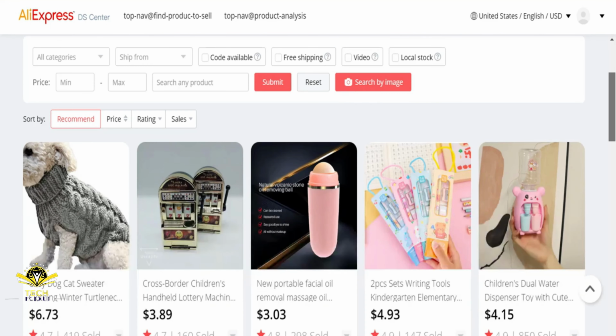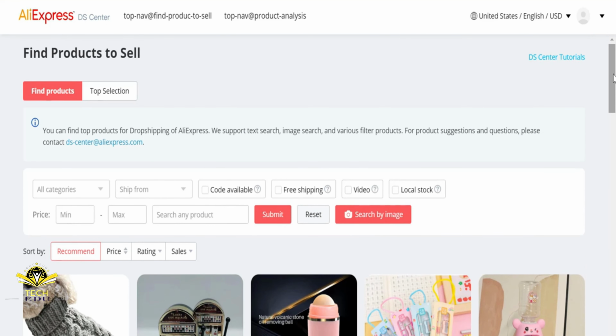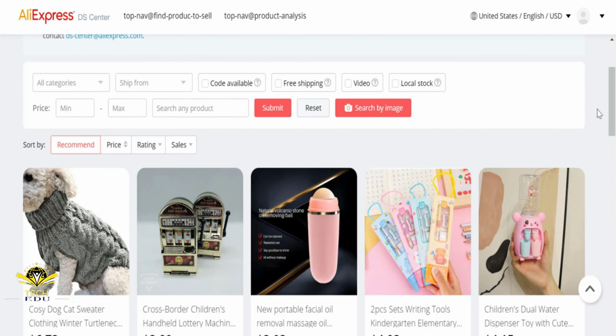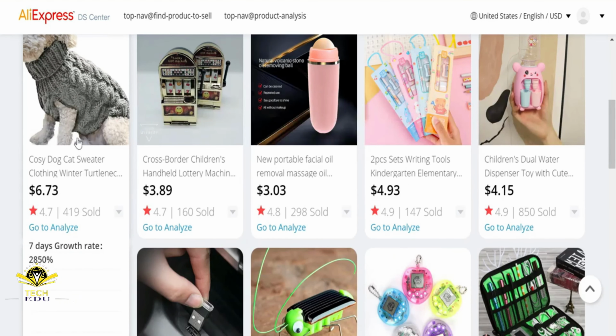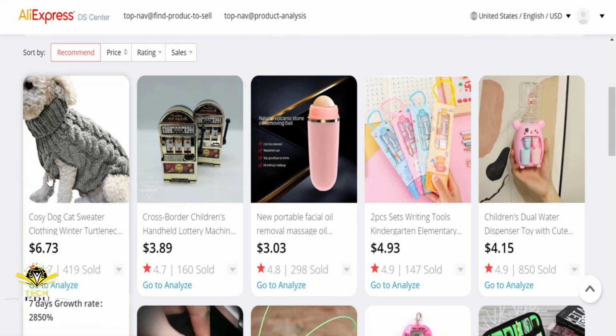But a product needs something such as a video, especially a 10 to 30-second video, because a video is a lot more explanatory than an image, right? People can get a lot more information from a video than they can from an image, because a video shows you exactly everything you need to see. For instance, if we take this product, the cozy dog cat sweater, which is both for dogs and cats, people want to know how they can use it. When a video explains this, they have all the information that they want.